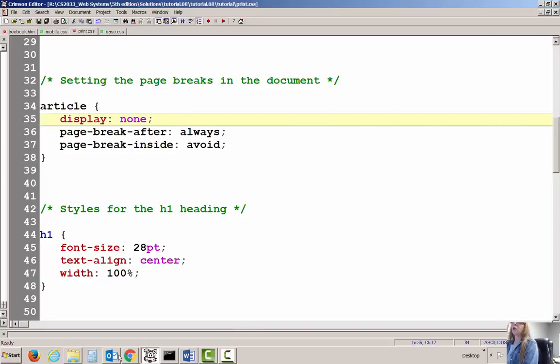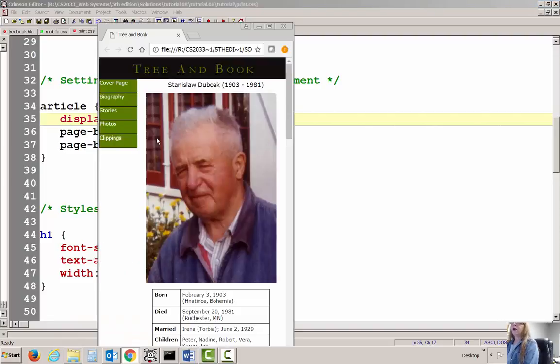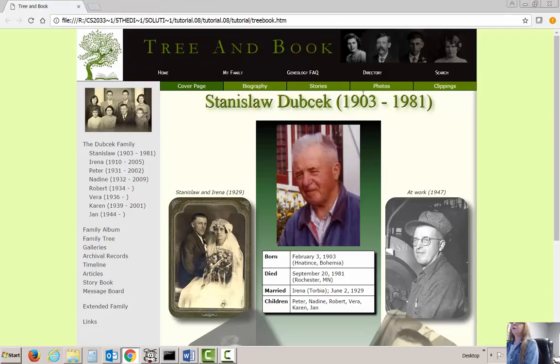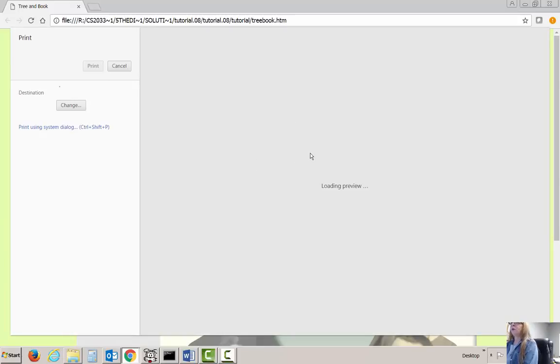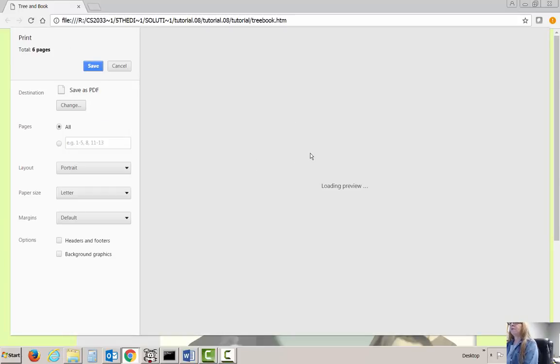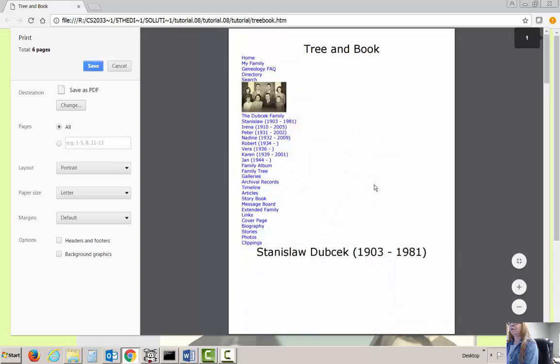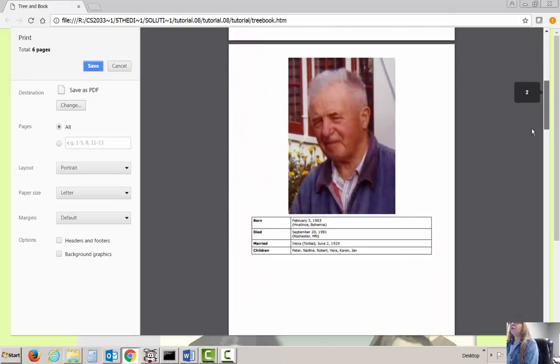But let's look at what it looks like right now. So I go to the tree. I'm going to maximize this now, and I can print, and my print preview will come up eventually. Notice how at this point I have formatted this area.